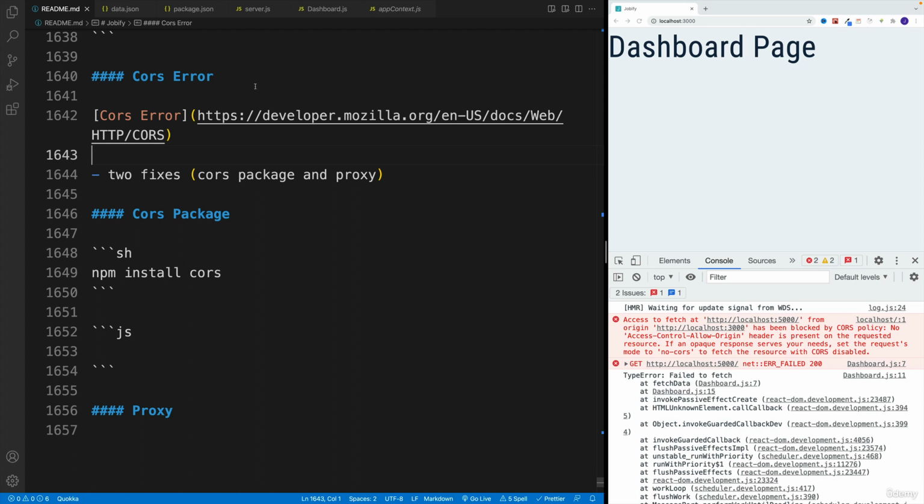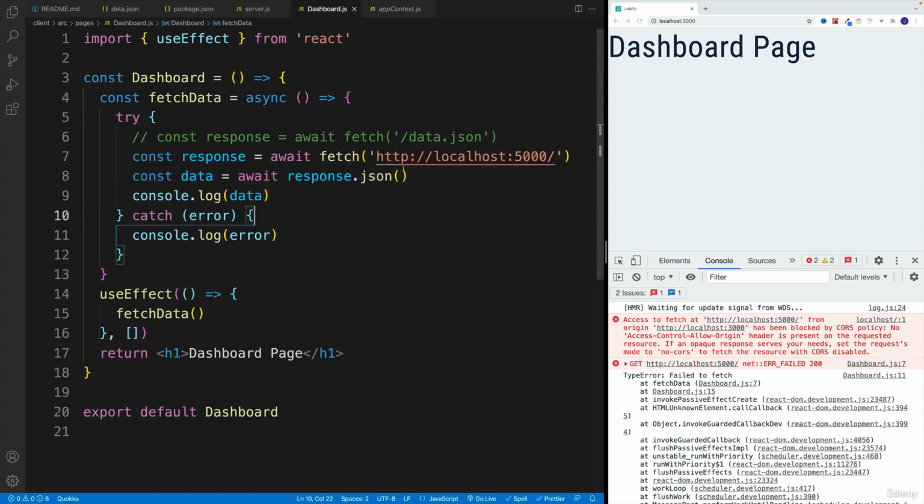A CORS error is probably one of the most annoying errors that you will encounter, especially while you are just starting up with data fetching in JavaScript. Simply because it's not your syntax that's causing it. Again, let me reiterate, the code here is correct. It's just that we're not indicating on our server any origins from which a browser should permit loading resources.